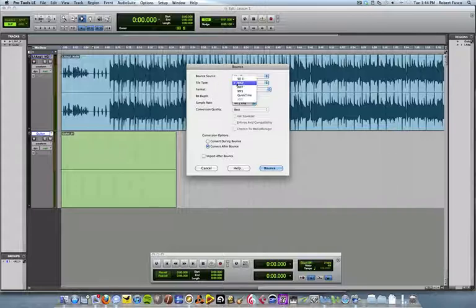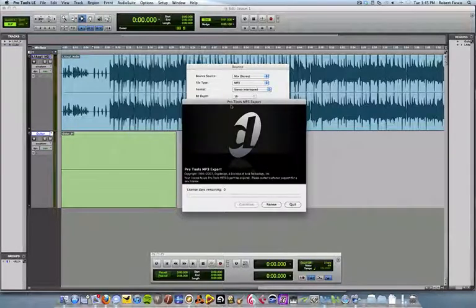All right, so preferably you want to submit your files as an MP3. The bounce source, you can keep at the main output. That can always stay at default. For file type, typically you want MP3, but your version might not be able to do that by default, in which case you can try to convert it in iTunes if you have that. You can download that for free if you want. Then make sure it's stereo interleaved and not any of these other ones, because this is a standard MP3 right here.